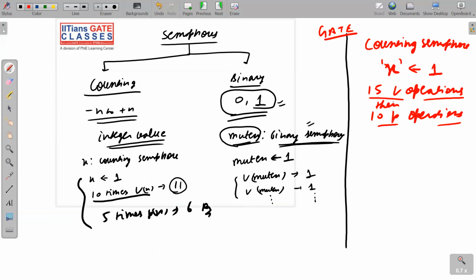So finally, totally it is 15 times incremented and 10 times decremented. So obviously your final net result will be 5 times incremented. So 1 will be 5 times incremented. That means 1 plus 5 that is equal to 6 is my answer. So simple. So this type of question has been asked in GATE many times. Okay, so I hope I have made the point clear. Take snapshot and I will jump to the previous slide now.